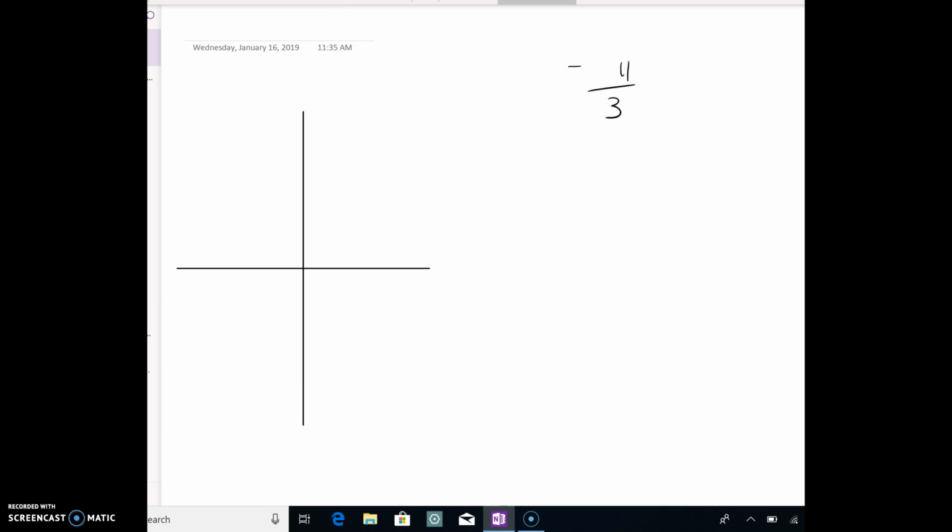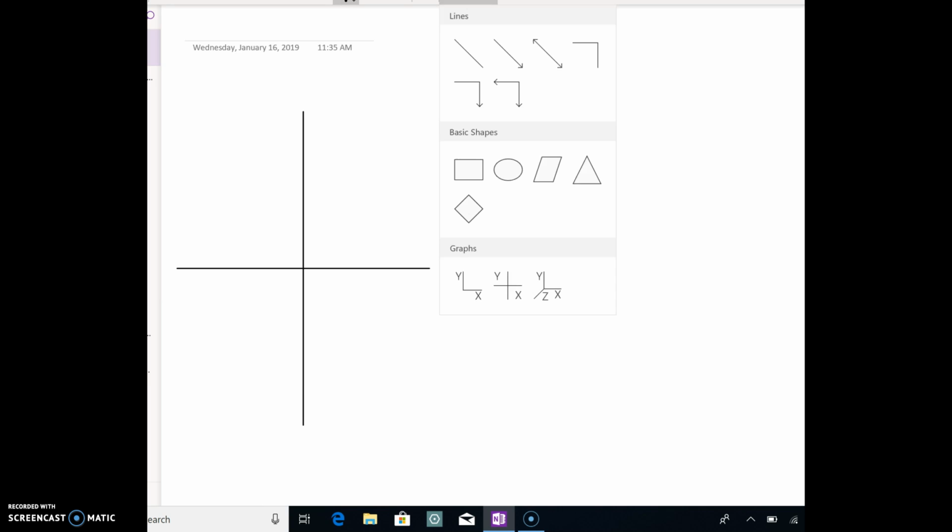Remember the first thing that we want to do when we're working on these is we want to sketch the angle. And this will give us a good idea in terms of what quadrant it's in. So that will tell us what the signs of our trigonometric value should be. And it will also give us a good idea as to what our reference angle is.